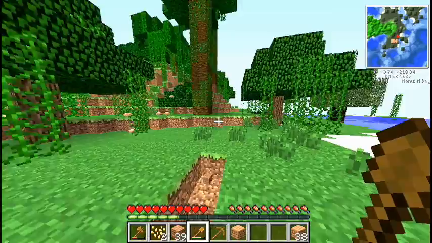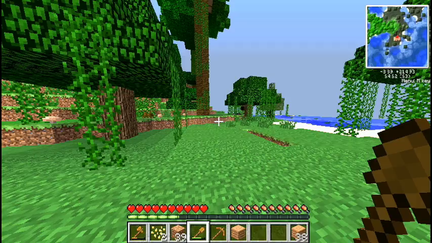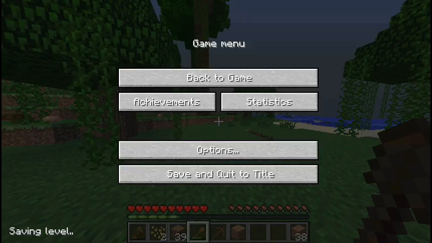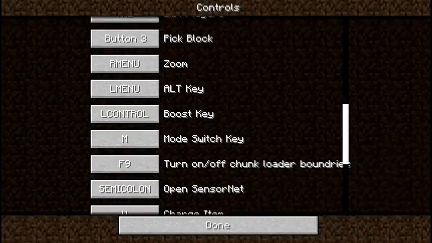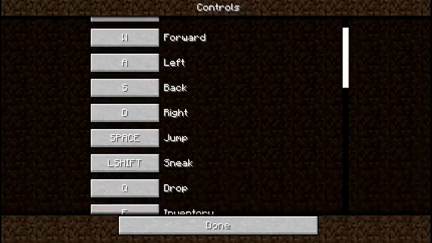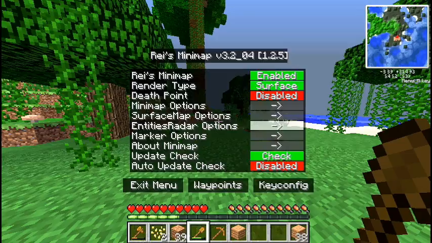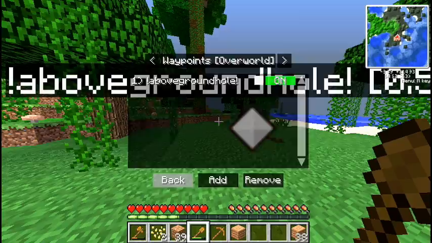Is that an alligator I heard? Just set a waypoint here, in case I die. Go ahead and set waypoints. Okay, waypoint. Add waypoint. Make it white so we can see it. Grand Hall. Here we go.